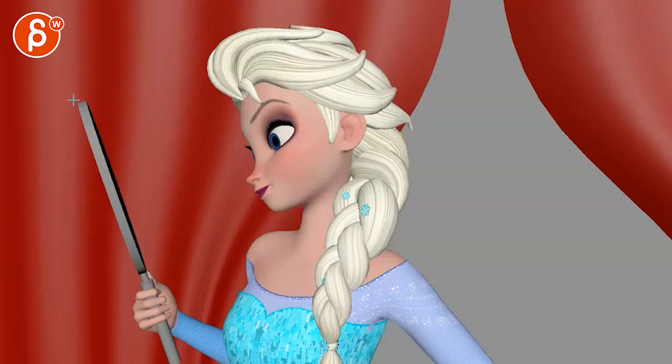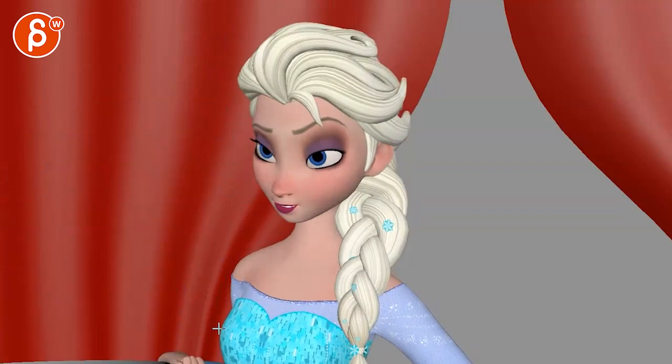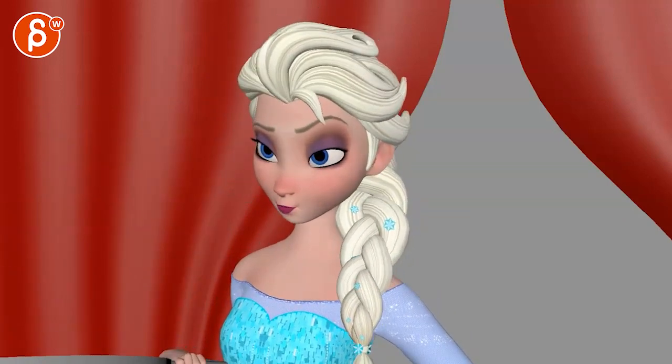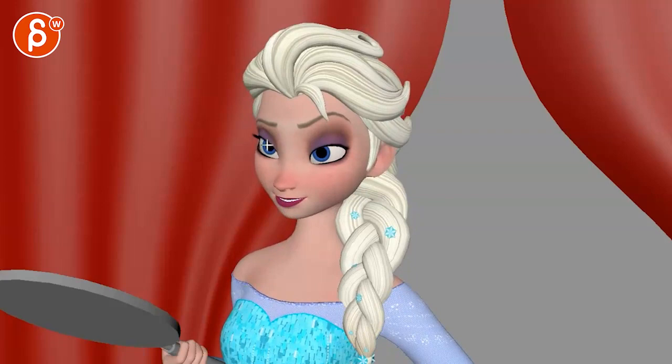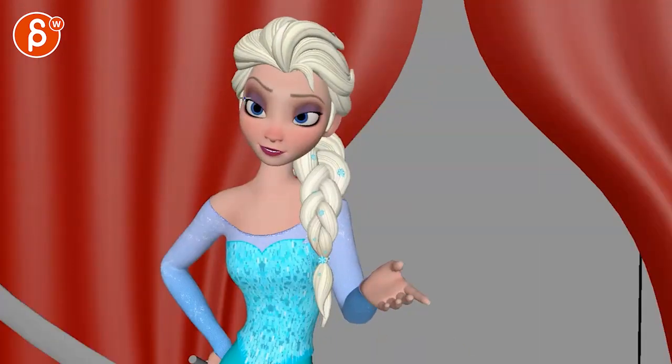By rotating this a bit away from us, it will also give the mirror — or whatever it is, I'm assuming it's a mirror — a bit more dimension so it's not so flat and we can see just a bit more of it. I'll like it. I'm always a bit wary of eyebrows and eyelids kind of matching the same thing.